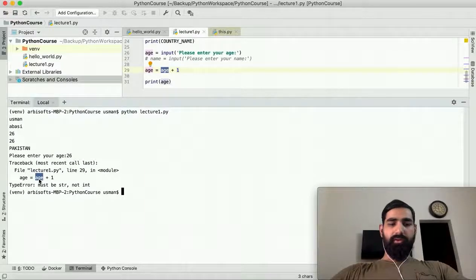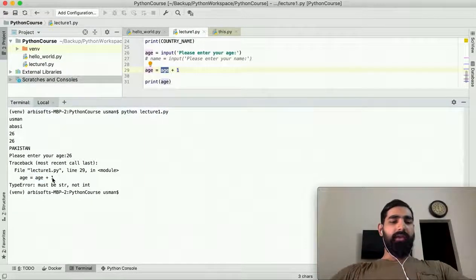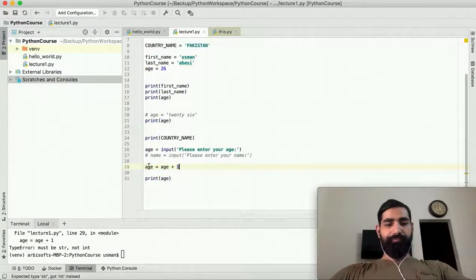So the interpreter is telling us that we cannot add an integer to a string, right? We can add a string to a string, which means that we append the two strings. We will see that in later videos related to lists or in some other video. And if we want to add something in integer, we can only add integer or float, any number data types, right?